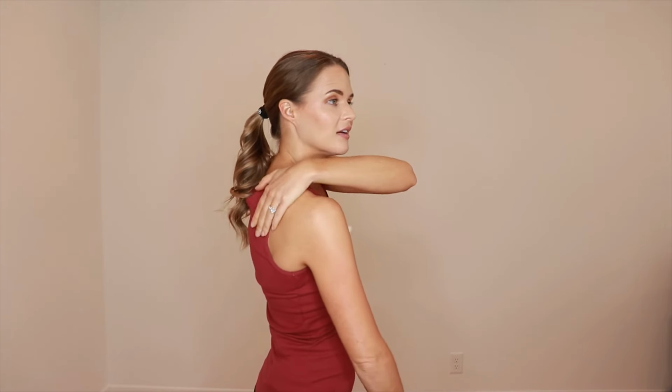Same thing for the back. If someone can reach, you're working from the middle towards the back of the armpit on the back. And so I can't reach very far on my own, but that's the direction. So middle, out towards the back. Same thing lower, about the line where the belly button is, that area kind of up diagonally towards the armpit. So go ahead and spend as much time as you need there, pause if you need to, and then we're gonna move on to the arm.